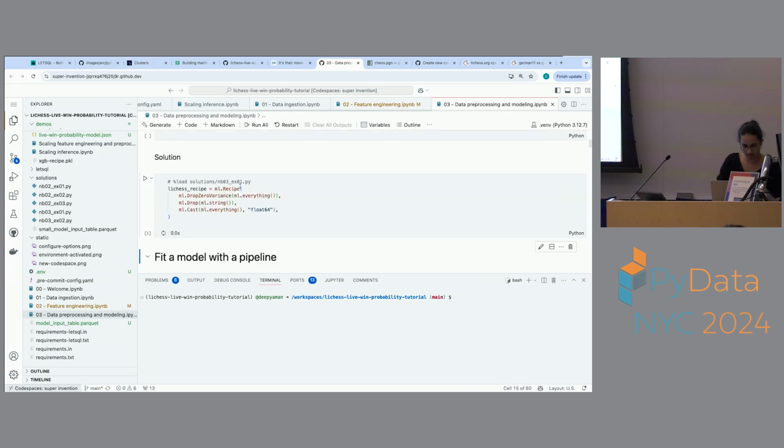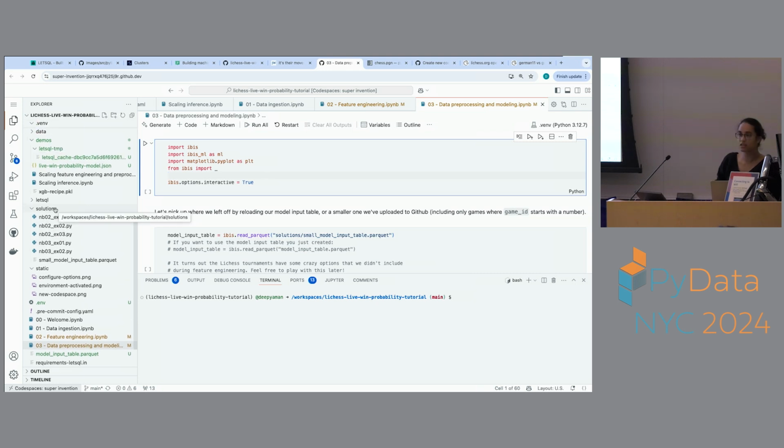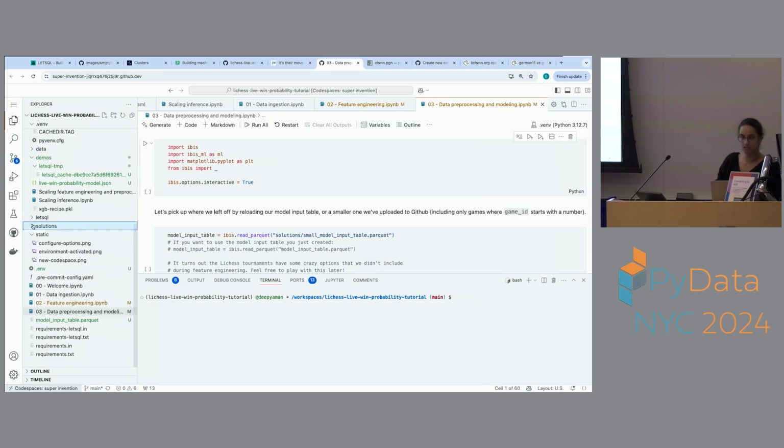We're going to go ahead. Oops, that's not what I meant to do. It seems like in the codespace, there are files that are missing. You have more files up there than I do. Do you have the small model input table there? Is it on solutions? Yeah, just git pull, you should be able to have that. If you still run into problems, I'm happy to take a look. I did test this on a fresh codespace, so I think the sufficient files should be there.